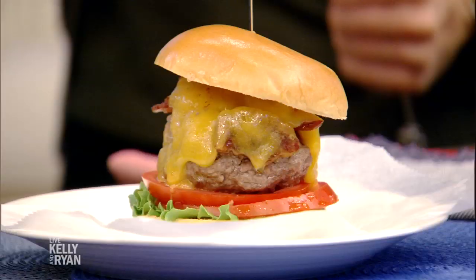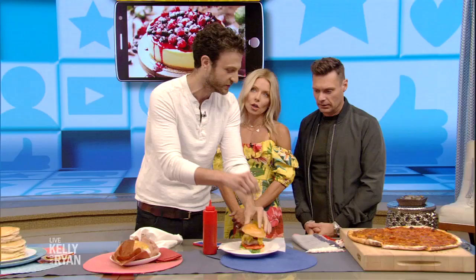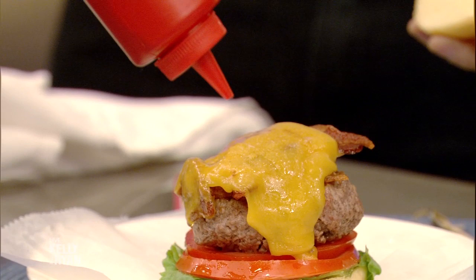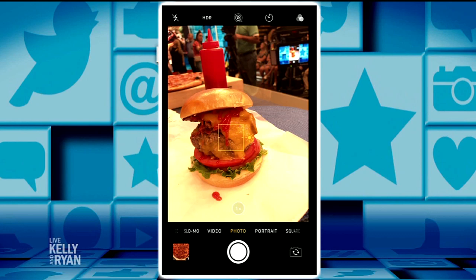The next tip is contrasting colors. Look at this burger — you see the yellow, the red, the green. There's bacon on there too. If you want a little more color, add some ketchup. You don't want to add things that don't make sense for the food, but for a cheeseburger — yeah. Pop it up there, add a little color. The green lettuce makes a difference too.